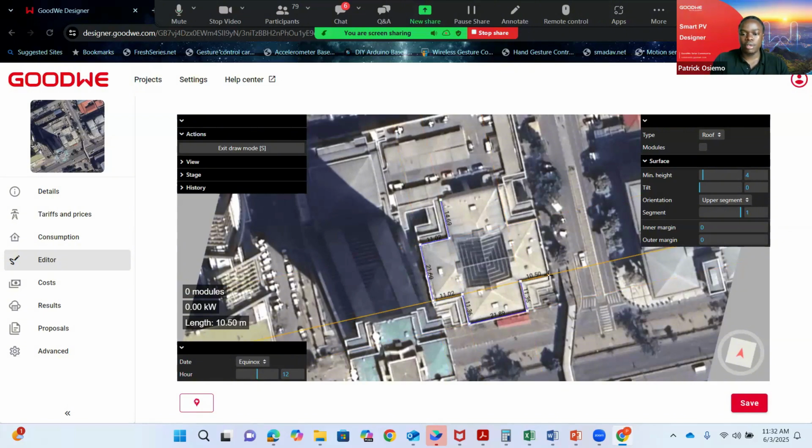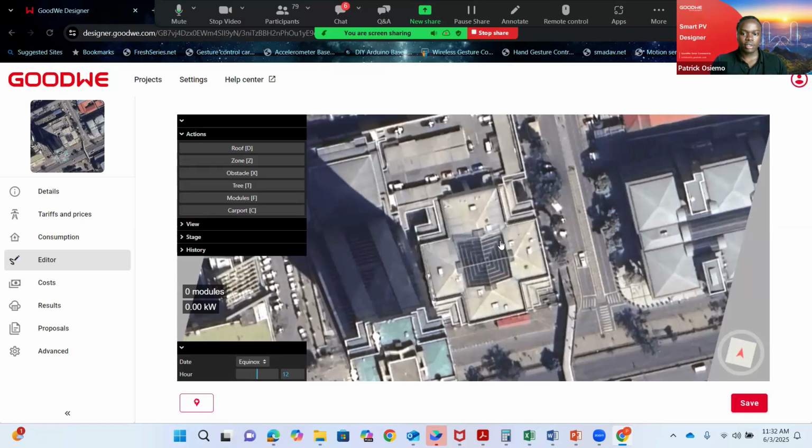Most complex systems are for the residential systems because of the roof designs. For me, my roof is basically a flat roof. That's why I'm doing it all at once. If you have, I'll open another project to showcase how you're going to do a residential roof, because it has different inclinations, different shades. So for a flat roof, that will be it.